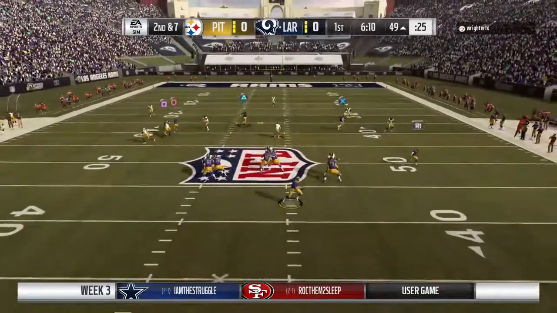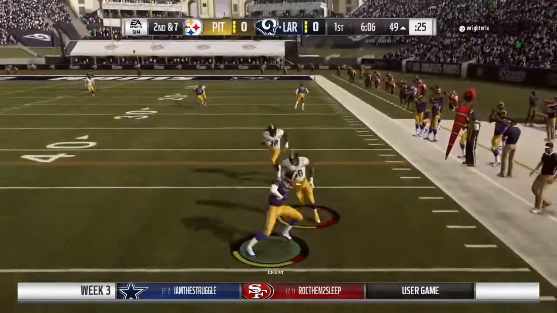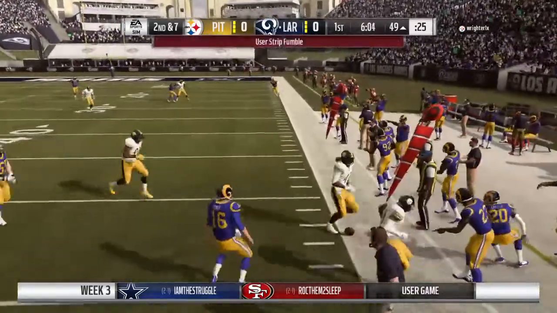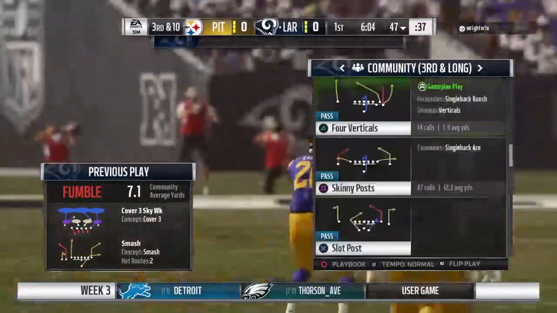To throw on 2nd down is gone. Flushed to his right. He's going to flip one out here to his running back. The ball comes out, and the ball ends up out of bounds, so it'll be a loss on the play.